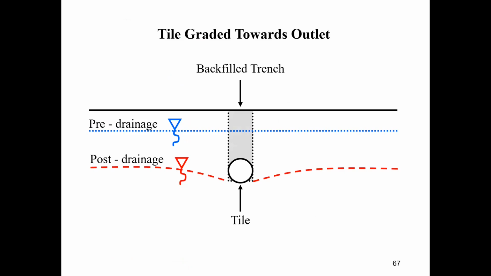But a better way to do this is to dig a trench, put a pipe in it with holes in it, and then backfill over it, and then we can farm over the top of this, and we don't know it's there. And the idea is we're going to lower the water table from close to the surface in the spring to some lower depth that's going to be deeper, that's not going to impact farming operations or waste disposal or foundations or whatever urban use we happen to be using.